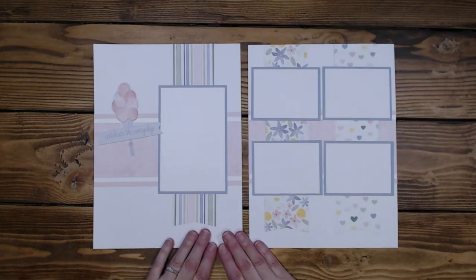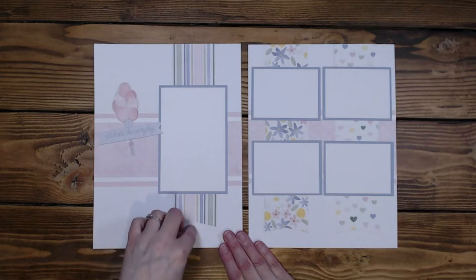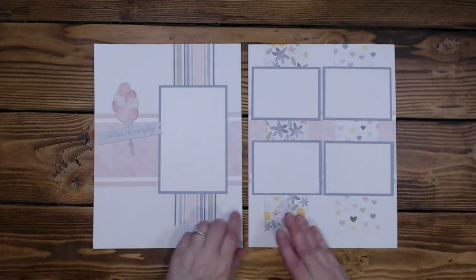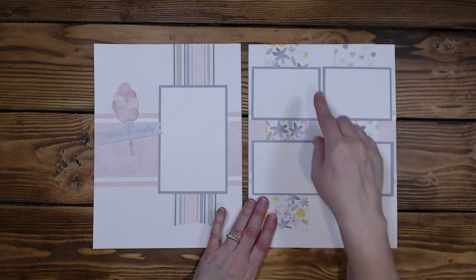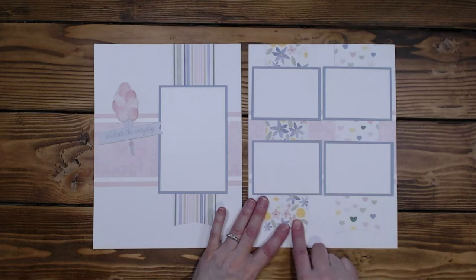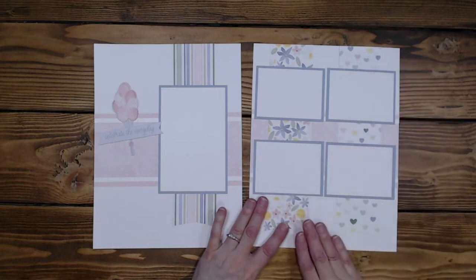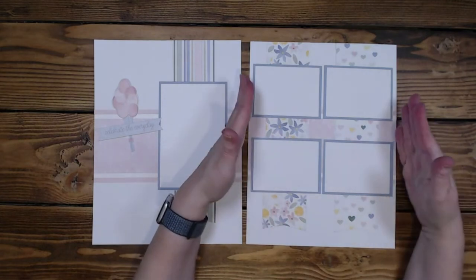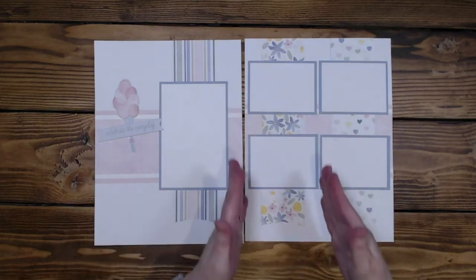The striped pattern paper is technically two and a half by 10, but in my layout it is two and a half by two and a half, and then one end is flagged. These are both the same size of scraps I had — I just flagged that in. The next piece would be two and a half by 10 if I had an actual strip of paper, but mine is one and three-fourths by two and a half, then two and a half by two and a half, twice. So they're the same sizes for the most part. I used a ruler and guided along the strip to make it as even as possible, so it looked like one continual strip.